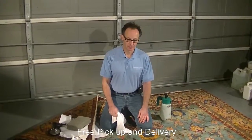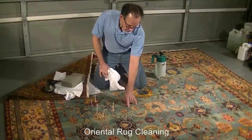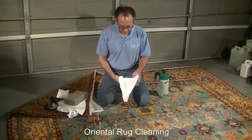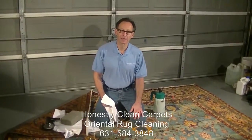A major concern when cleaning wool carpets is bleeding or dye migration, which is the movement of dye from one color of the carpet to another color of the carpet. So one needs to be really concerned before starting a carpet to make sure that that won't occur. There are three different ways that you can go about testing it.